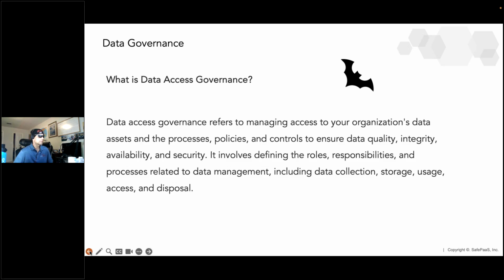So the goal is to comply with all your data protection, data policies, and use these policies throughout your identity management systems, whether it's through multi-factor authentication, zero trust, those kinds of tools you have. So that's what we are going to talk about today in terms of what is data governance.